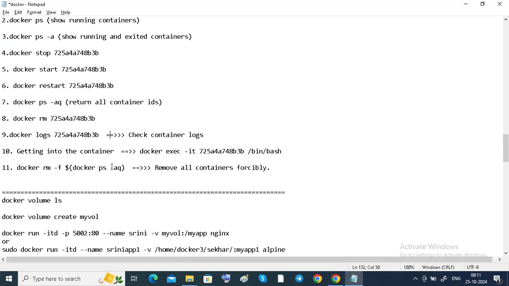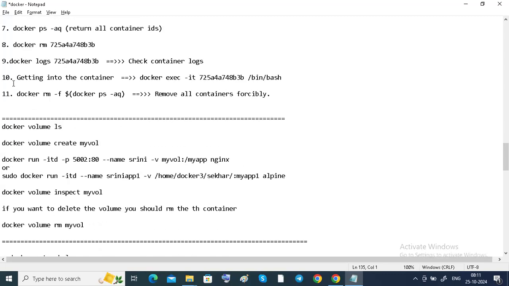In that directory, there are volumes, mounts, Docker logs and everything. In the starting class, I already showed you guys. You can go and check there if you get any issues. For any particular container, you can give docker logs with the particular container ID, then you can go and check that container. How to go inside the container, we already saw yesterday. The forced removal is not a recommended way; I wrote it like this for interview purposes.